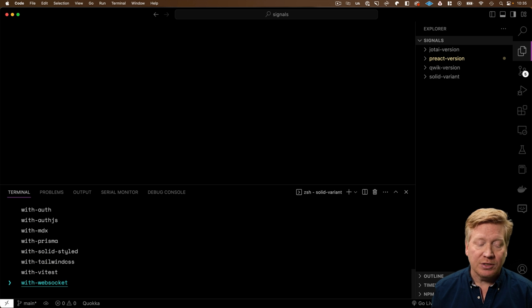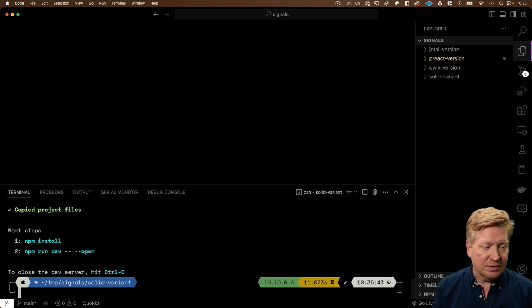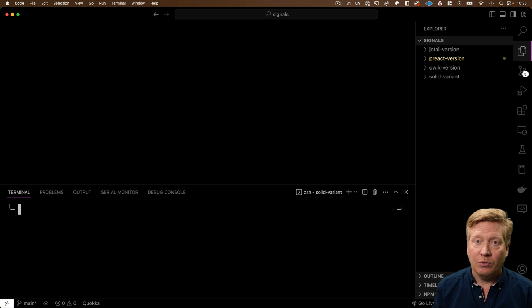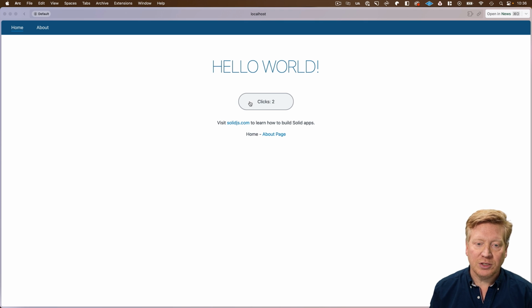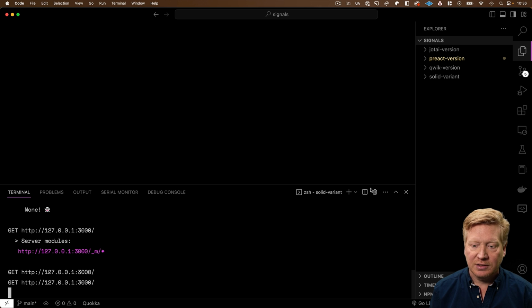Now I've got some options here. I'm going to choose Tailwind CSS because it's kind of the lightest of the boilerplates. I'll give it server-side rendering and TypeScript. And then from here, I'll do an npm install. And then we'll fire it up. All right, looks pretty good. We have some basic functionality in there. Let's go take a look at what the files look like.